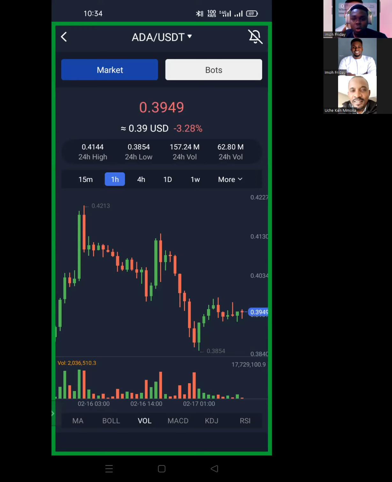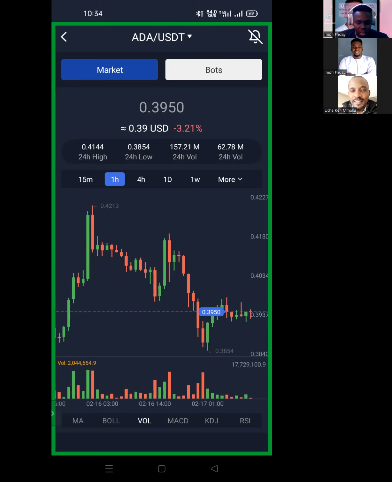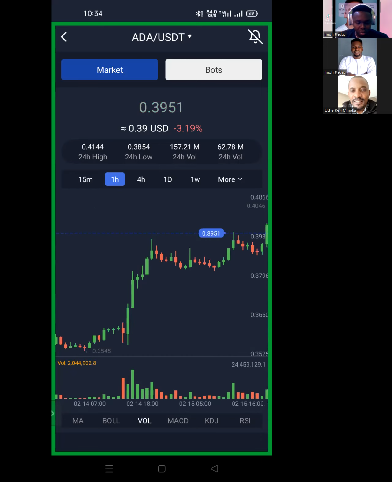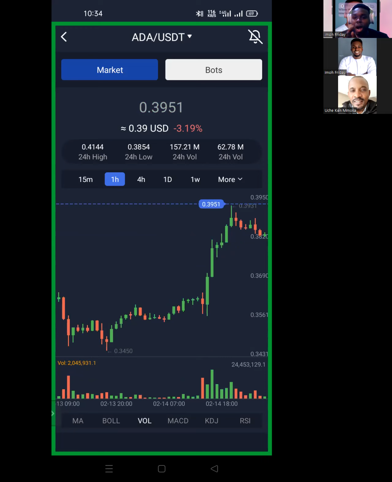All right, so that is where your stop loss comes in. That is why the RoyalQ grid bot is very, very special. It allows you to set your stop loss. So if the market goes below this range that you have set, let's say we set from 0.3854 to 0.421. If the market goes below it, which is possible, let me look at the history. It's possible, like it has gone below it. Let's say it went down to 0.34. What happens? The grid bot will stop working because it will not buy further in that market. It will stop until the market rises to that grid.